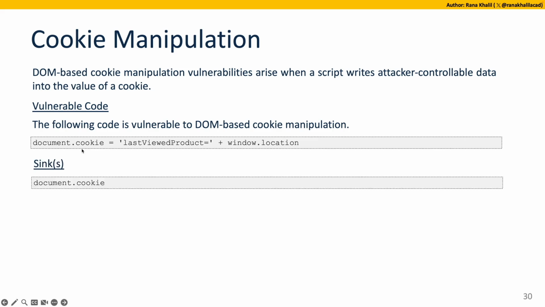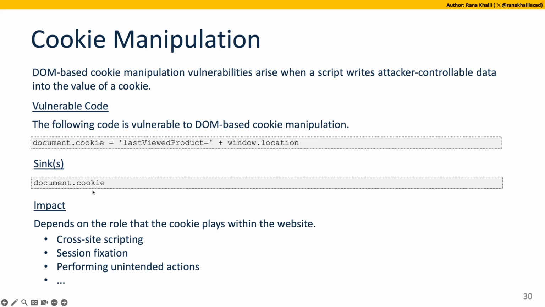The sink that could lead to this type of vulnerability is document.cookie, and the impact of this vulnerability largely depends on the role that the cookie plays in the website. So depending on the role, it could lead to things like cross-site scripting attacks, session fixation attacks, performing unintended actions on behalf of the user, and so on.